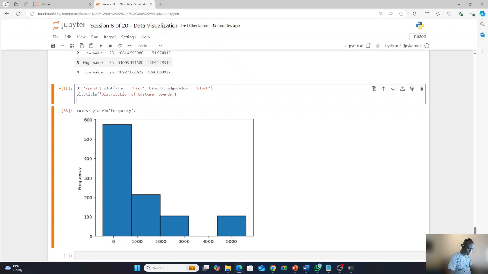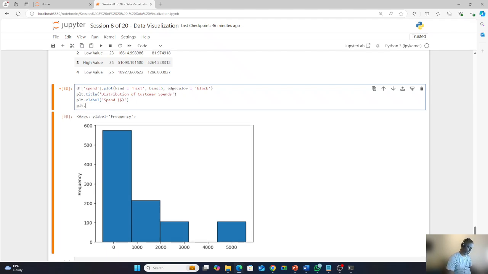I want the x-axis, plt.xlabel. On the x-axis is the spend. That's the spend in dollars. Then my y-axis, that is the number of customers.